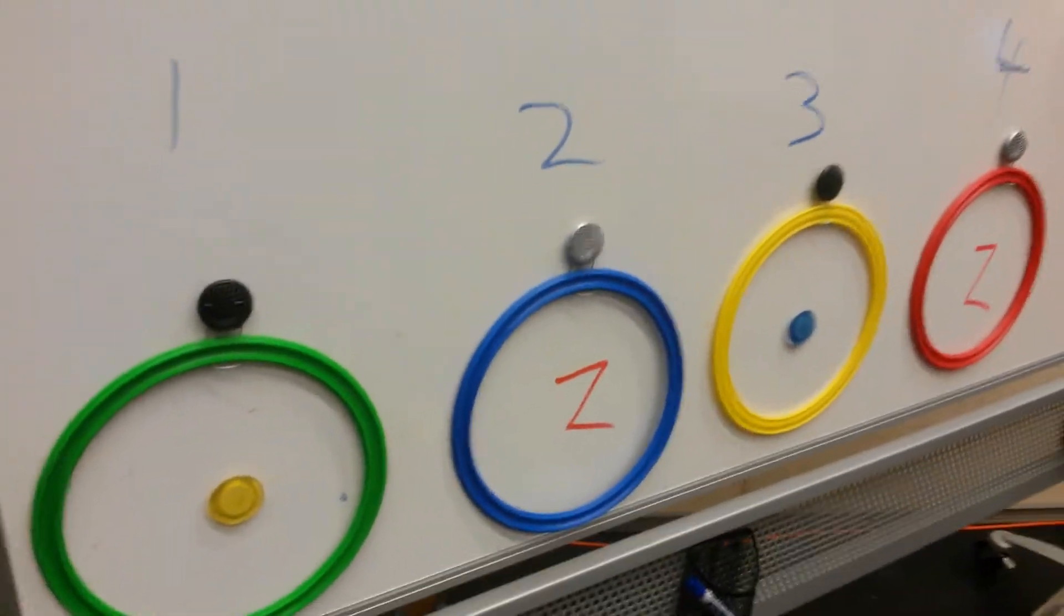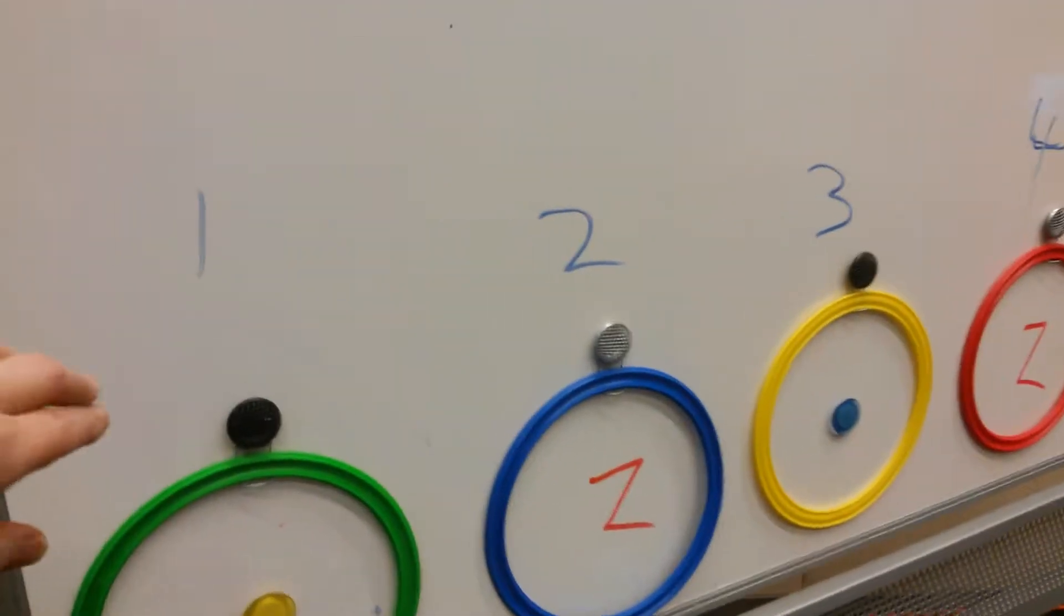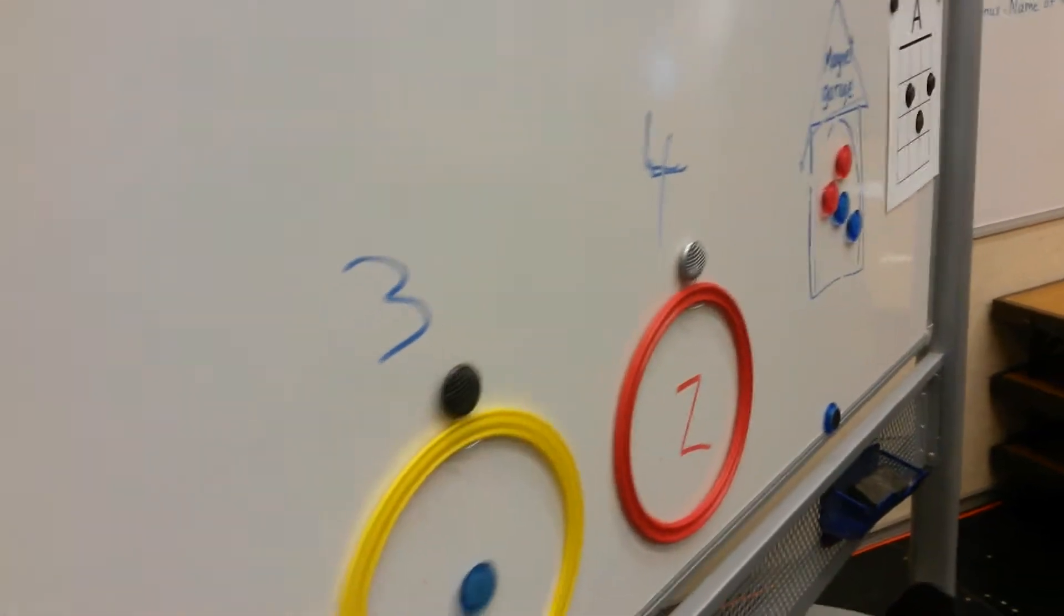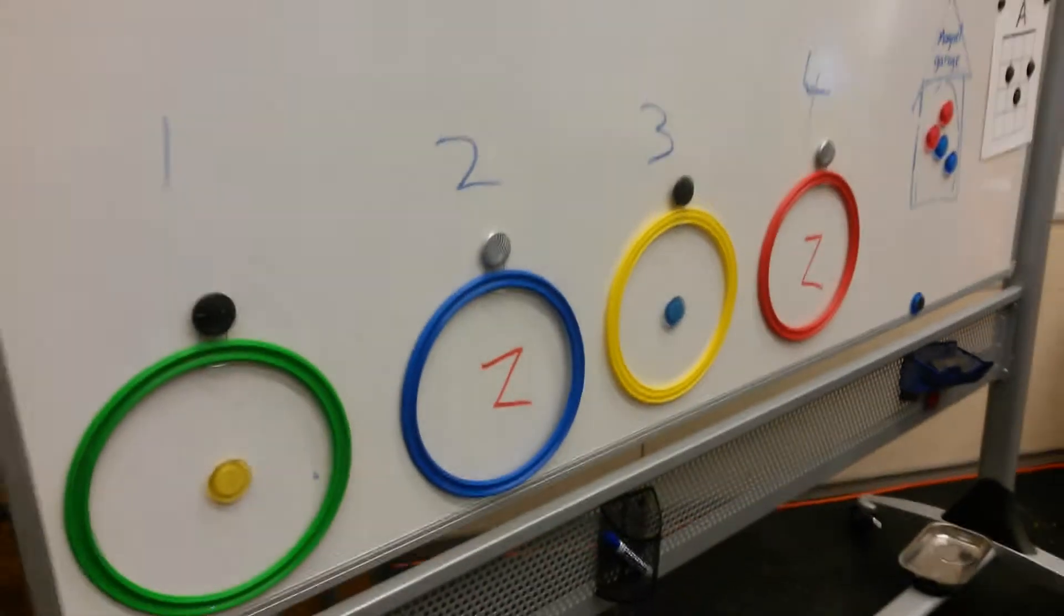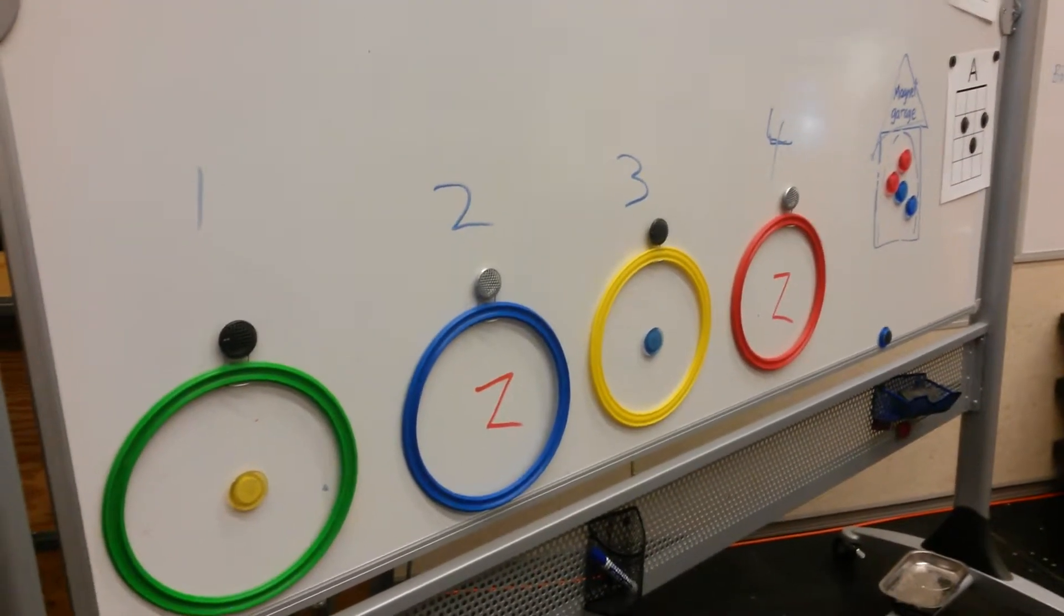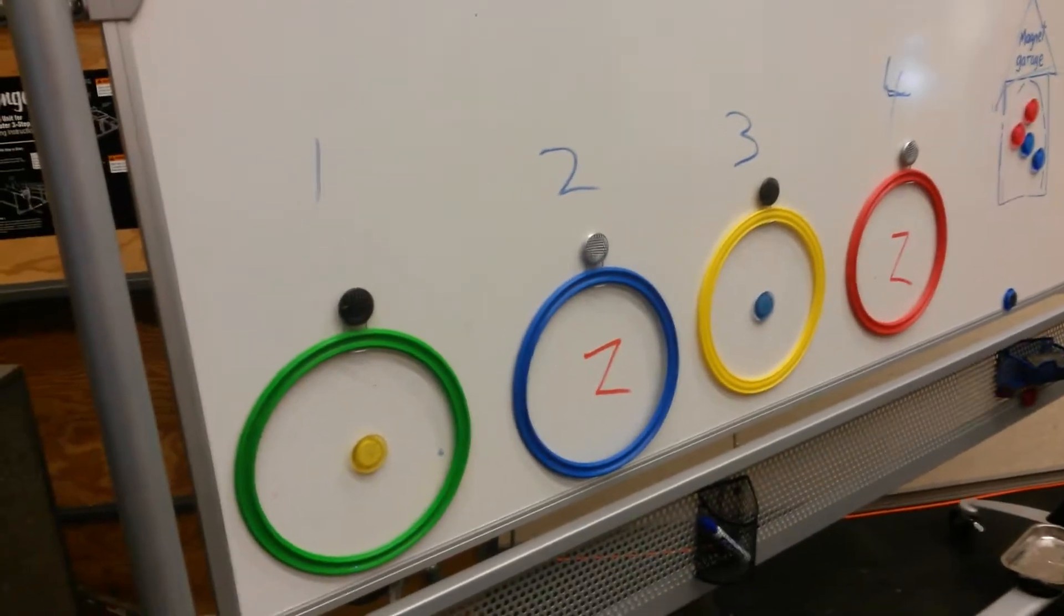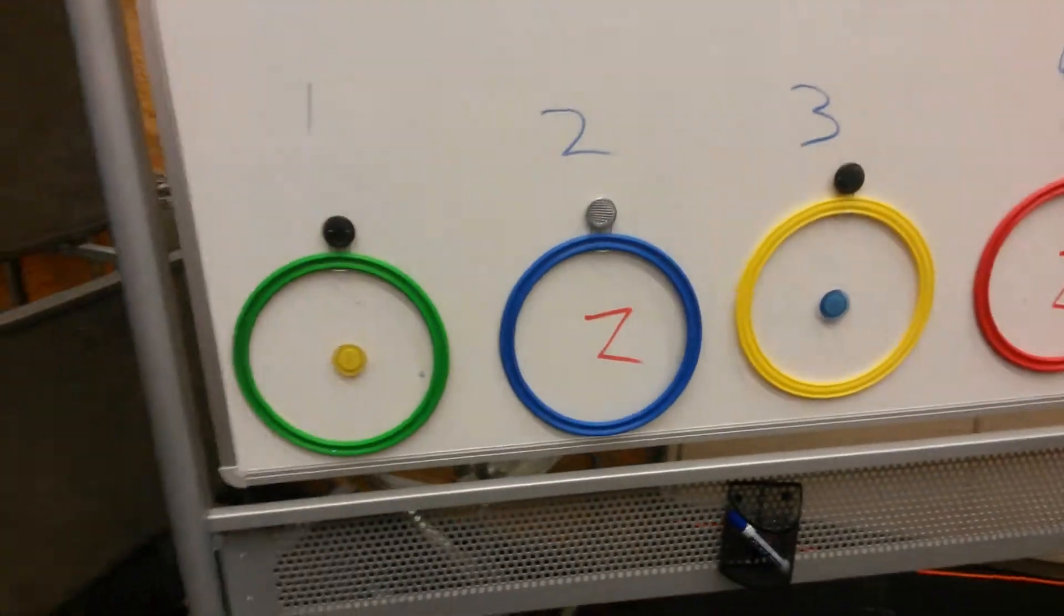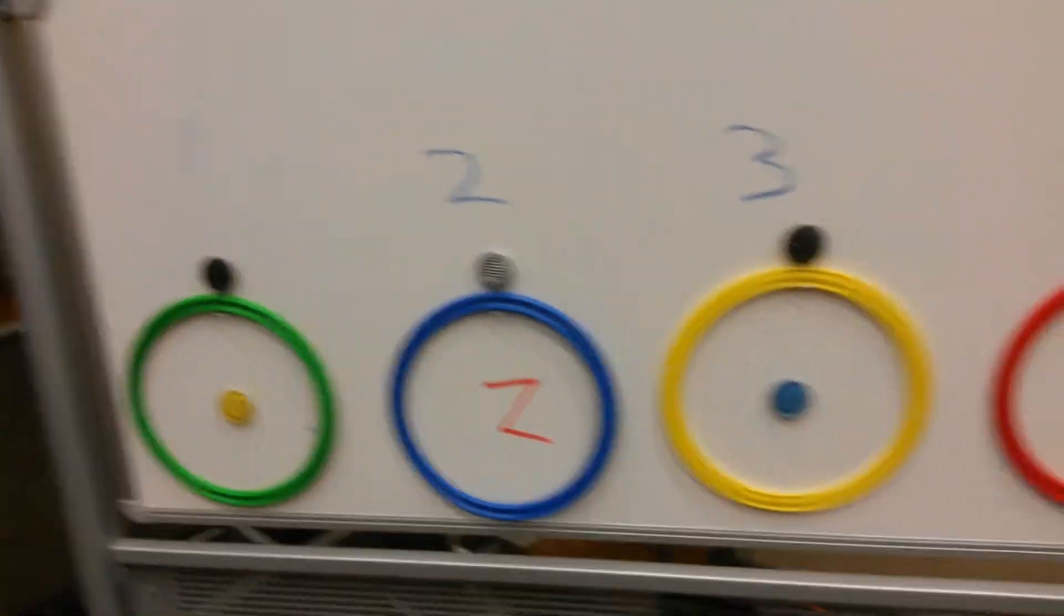The other element I add is that I actually start talking about beat 1, beat 2, beat 3, beat 4, which helps when we get to recorder or handbells or other instrumental music way later in their elementary careers. Then we can talk about what's happening on beat 3 and what's happening on beat 4, so they get an association of four beats.